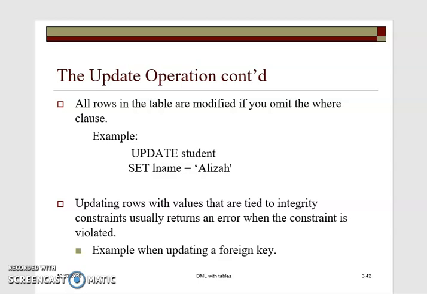So if you have a value that you want to update in the foreign key, you have to first update the primary key and then you can update the foreign key, because those two have got to match.